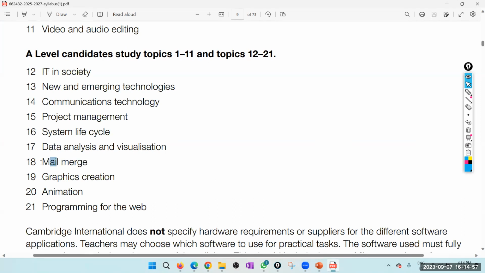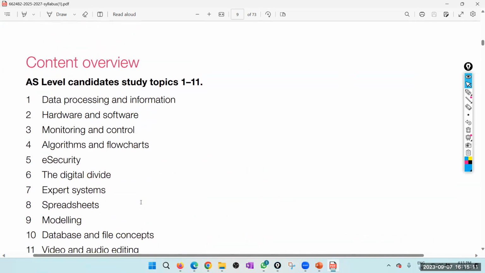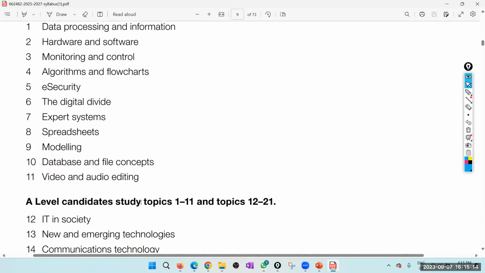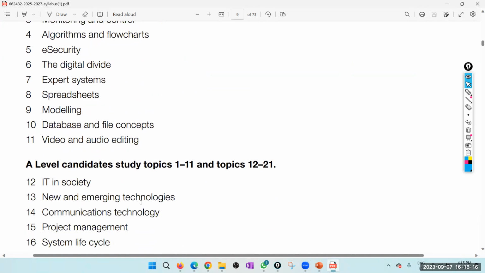These are things we do with Excel basically. Graphic creation like photo editing, animations, something like simple animations, programming for web, that is an introduction to HTML and so on. Okay, so that is the ICT syllabus in Cambridge A level.